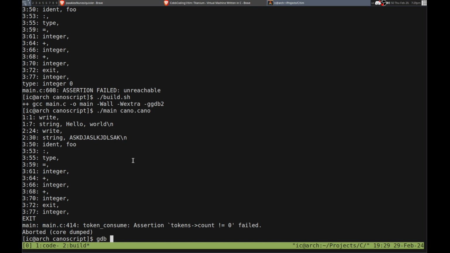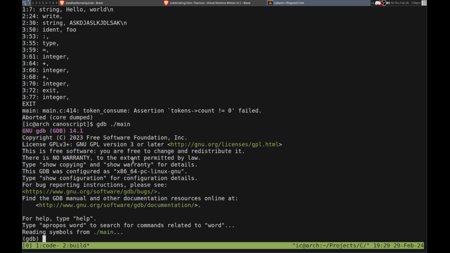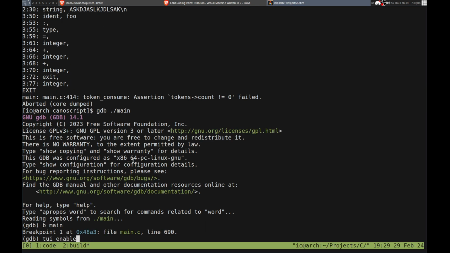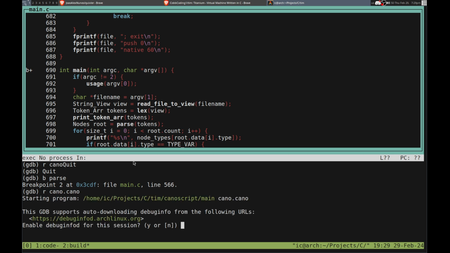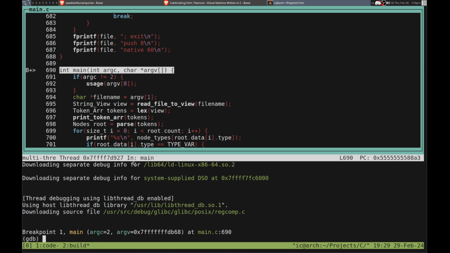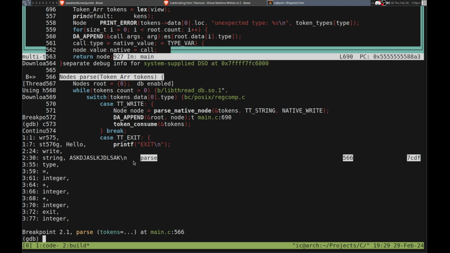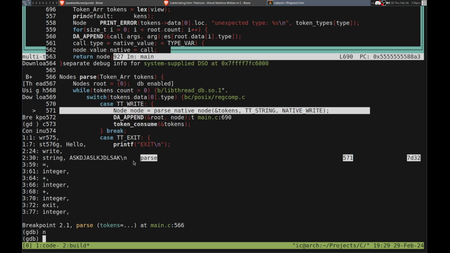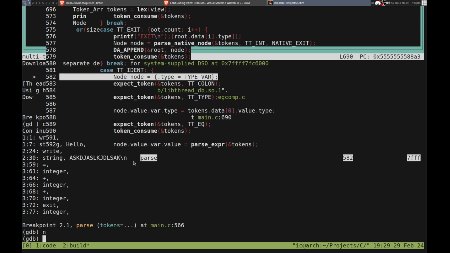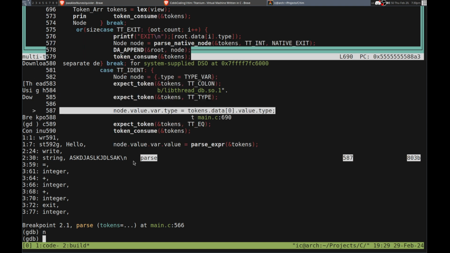Alright, let's do some GDB, right? Enable environment. Well, I want to break on parse. And I'm just gonna continue to the next one because it's gonna break on main first. Okay, parse. And let's see. So yeah, when we print stuff out, problems happen. So root data, and we go here. Right, so that's all good. And then we have right again, that's all good. Then we have ident, that's fine.